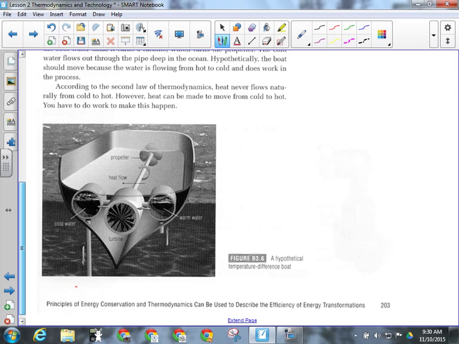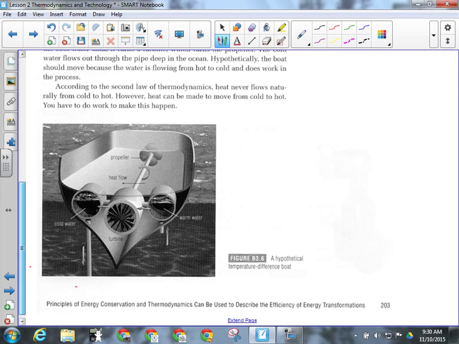No, it won't. Why not? I mean, theoretically, that should work. Yeah, it's not a huge difference in temperature. Maybe 10 degrees if you had a really long pipe. But the main problem is that this cold water that's way down here below the screen is already in contact with this warm water. So what's the motivation for it to go through the motor? None. Yeah, it's already doing that.